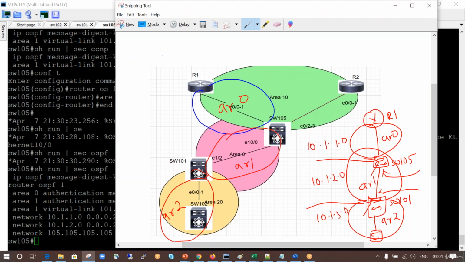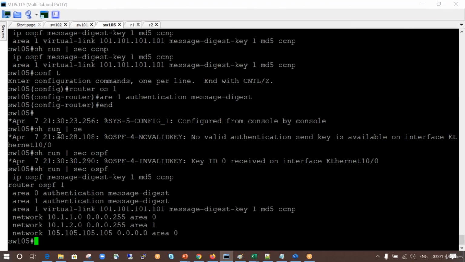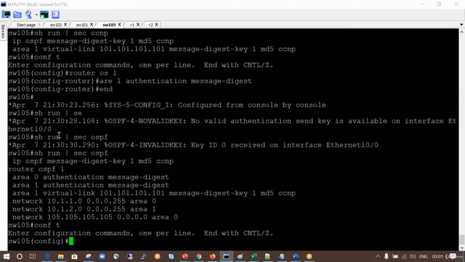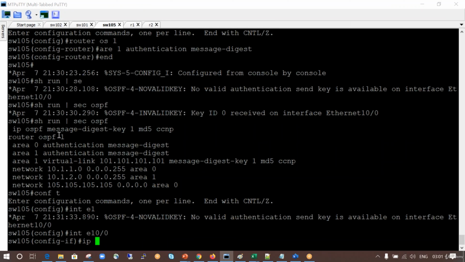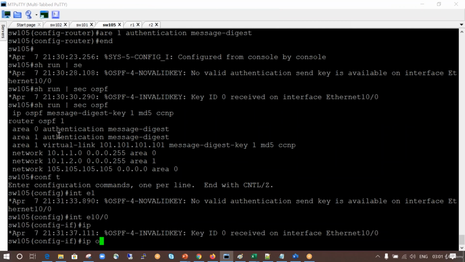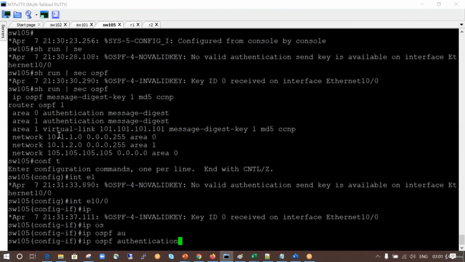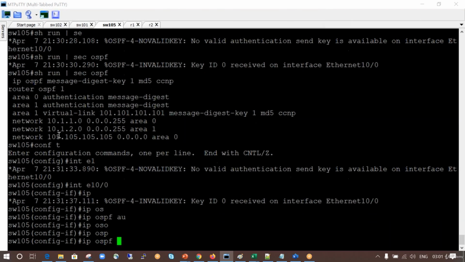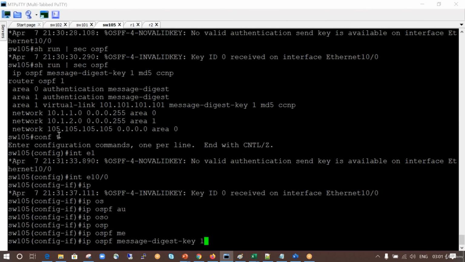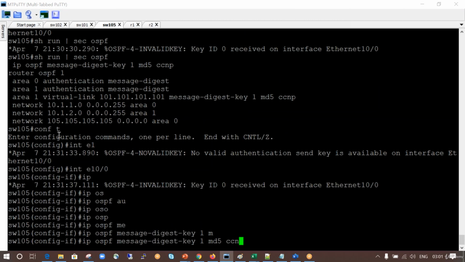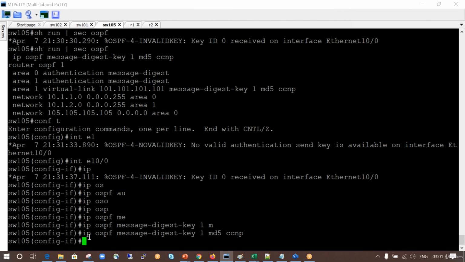But just for security purposes, I'll go and put the key over 10/0 and E1/2 as well. So on interface 10/0, IP OSPF message digest key 1 MD5 CCNP, correct?